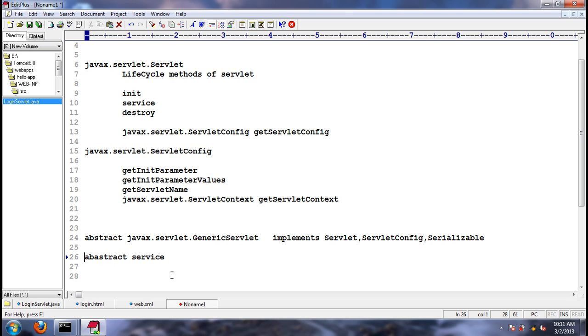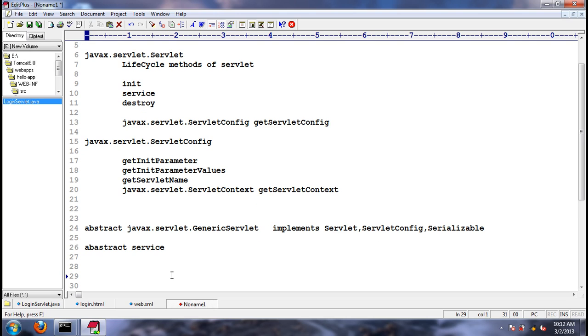I have specified already that service is not a method specific to GenericServlet. It is inherited from the Servlet interface. Okay? No need to mention it. Just for your information, I have written that. Okay?